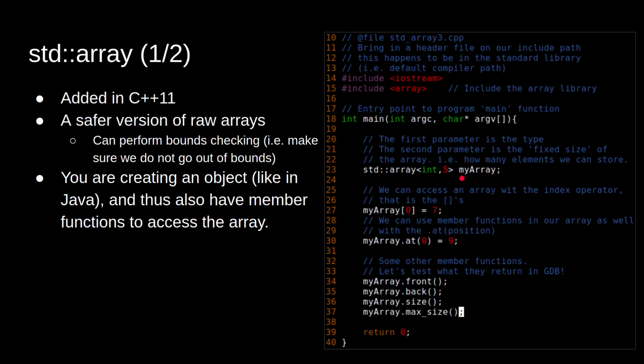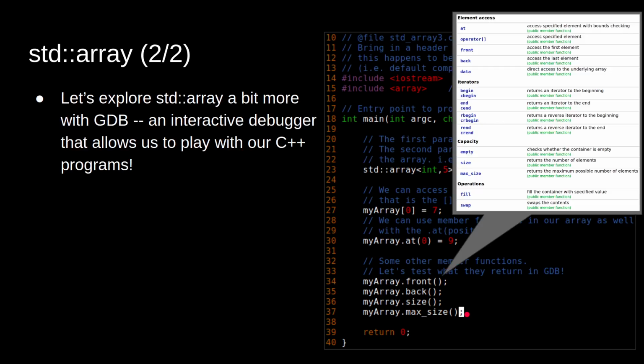Think about your Java programming a little bit. If you've taken Java or even Python where you have objects, this idea that I'm creating this data structure, this container that says, I'm going to store integers and 5 of them. So you can use it just like the old array that I just showed you where you're assigning things, but you also have these handy other functions where you can do things like .at. And .at is interesting because if I supply .at -1 or a million, it actually provides an error that I can capture, versus just crashing. Then there are some other things here like front, back, size, max size, and so on.